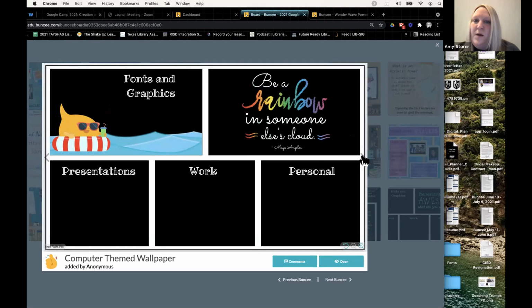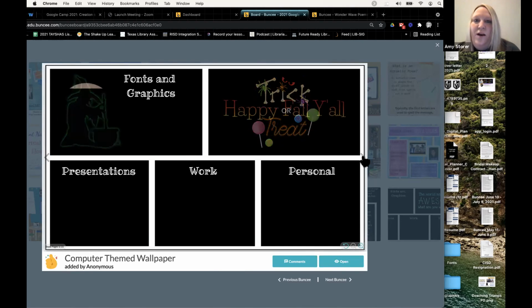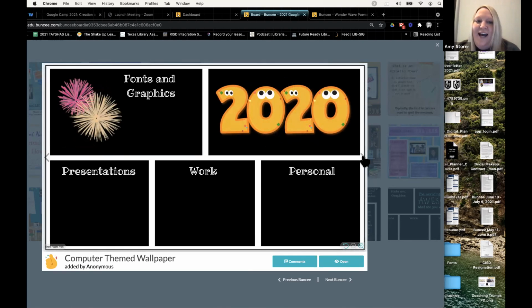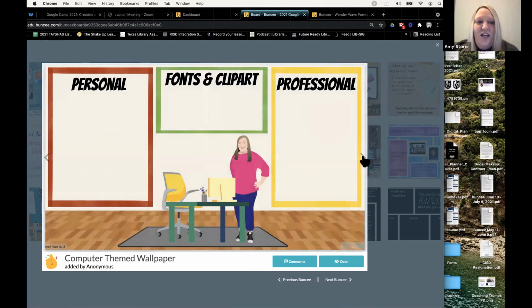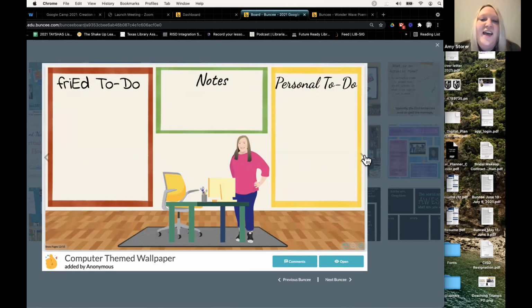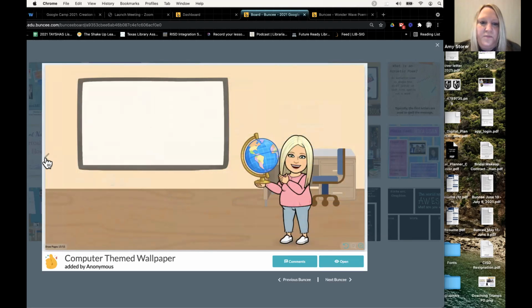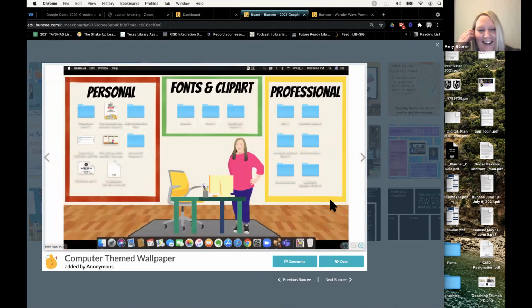I started with doing themes each month based on the month. So there was summer, Easter, Halloween, and then it slowly morphed into what my background looks like right now. You can see I love it. That was the first go round, and I put my folders in those different sections. That's an avatar that Buncee created for myself, and that's an example of what it used to look like on my MacBook. Like I said, I'm an adult learner using Buncee, and I was always looking for ways to use it, and this was one way, as a desktop background.